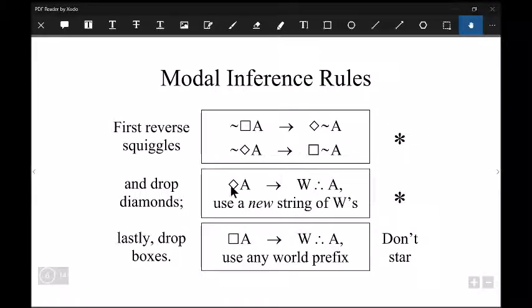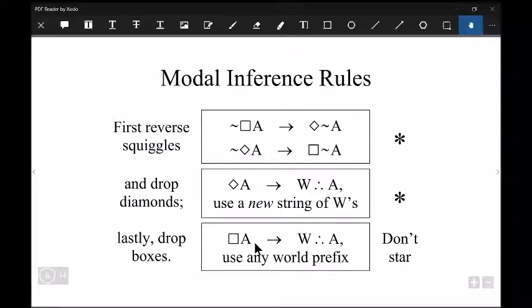You reverse squiggles and you drop diamonds into new worlds. Lastly, you drop boxes. If it's necessary, it's true in all possible worlds. So if you have necessary A, you can put it in the actual world without box or diamonds. You can put it in world W, you can put it in world WW, put it wherever you want. Sort of like a trump card.